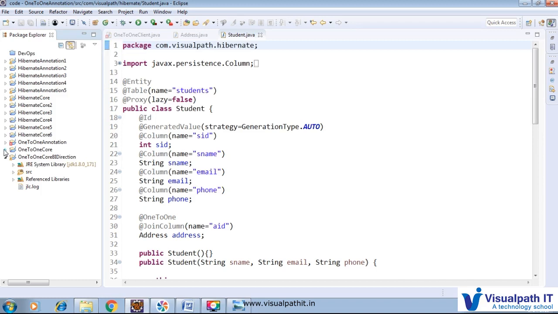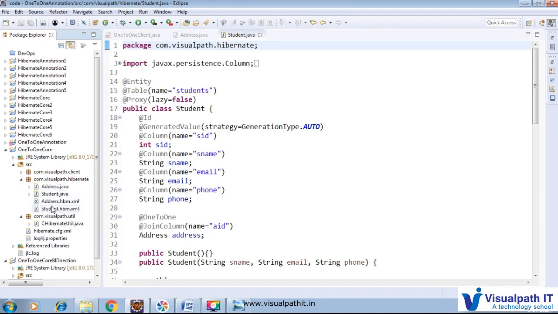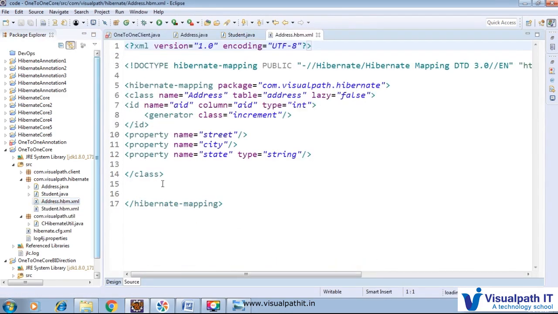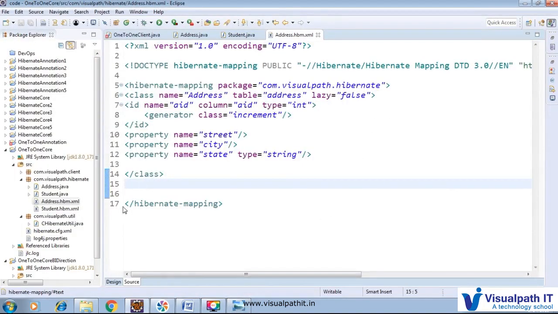Before that, I will quickly go through what we understood about one-to-one mapping and where we did all the mapping. Here inside that mapping, only one thing we have to see: if we go to address and then student, then we can understand it. For the second object, student and address, in the student class we need not make many changes. We can utilize the same Hibernate mapping concept.